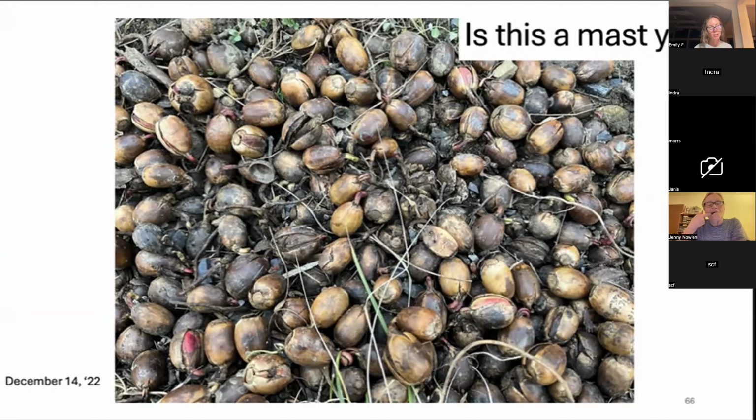So they go around, they check all these trees, and it's either a yes or no: it's a 1 if there are acorns or beech nuts, it's a 0 if there are not. And then at the end, they tally up out of how many trees, how many were 1s, how many were 0s. And the percentage of those is what determines whether or not we are having a mast year. And I was like, well, you didn't count a single acorn. This isn't what I thought it was. I'm really annoyed. Like, how on earth is this helpful?